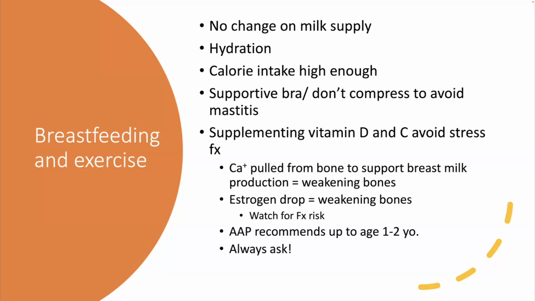So the AAP does recommend nursing or breastfeeding up until the age of 2. So just being mindful of that when you're talking to athletes or you're talking to women in your practice, asking those questions: are you nursing, right? Even if they said they had a baby a year ago, even 2 years ago, because it can change your differentials a little bit, something to keep in mind. Biggest thing is just always ask, right? If you don't ask, then you don't know.